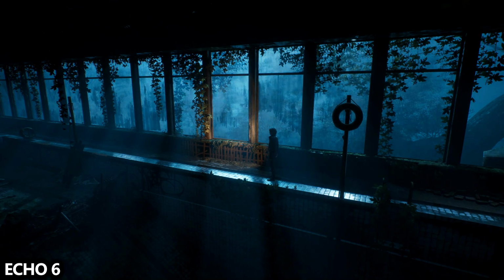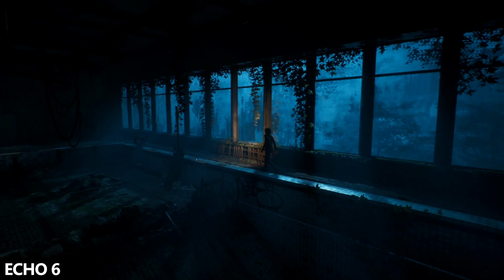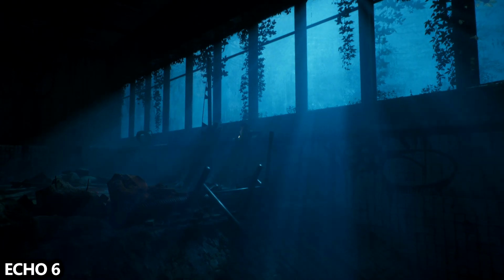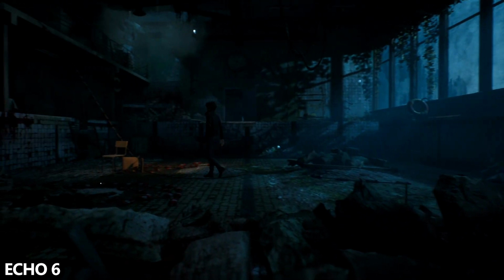You'll eventually end up in a large pool room, and as you cross by the pool with this camera angle here, you'll be able to drop down inside. In the far corner from where I'm dropping down now, you can find Echo number 6 on a militia barricade.